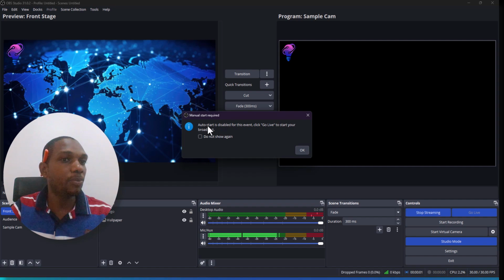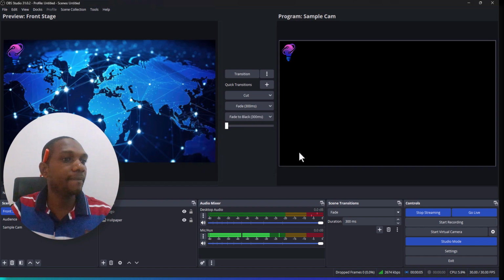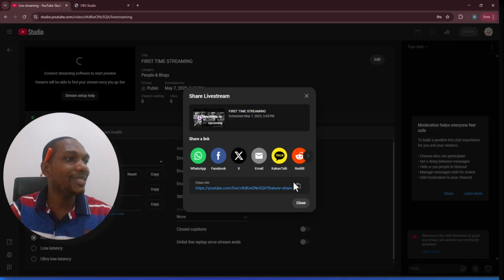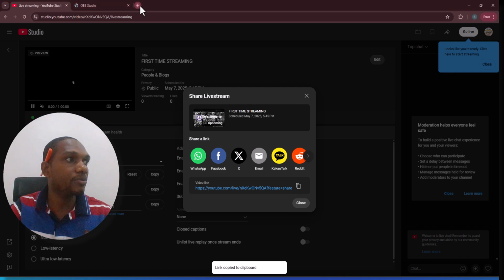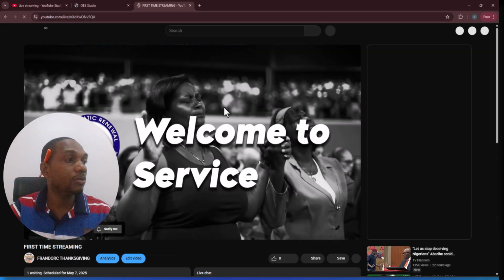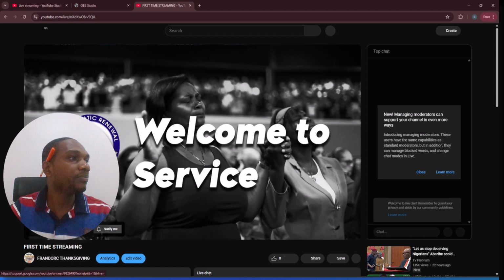Yeah, you can now click on start streaming. You're going to see a pop-up that says auto start is disabled for the event. Just click OK. Now what we want to do right now, if you head over to the account where you have your streaming, if you look at this arrow at the top right, you actually see this URL. You can now share this URL on your different platforms. Let me open it up here in this browser, because what we're going to be looking at is just upcoming, coming soon, whatsoever. All right, until it is now transmitting.